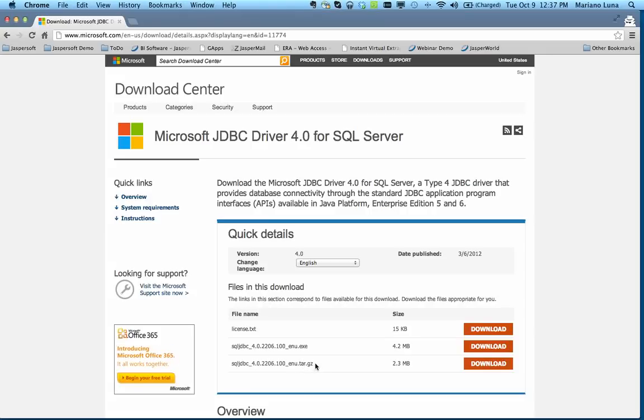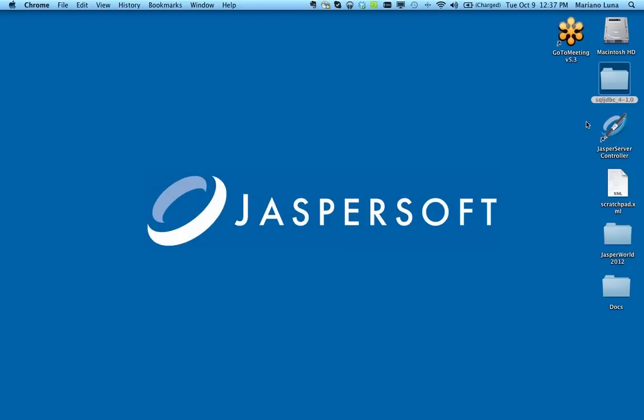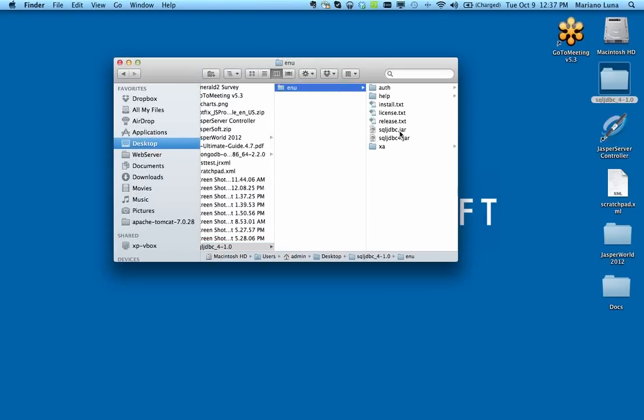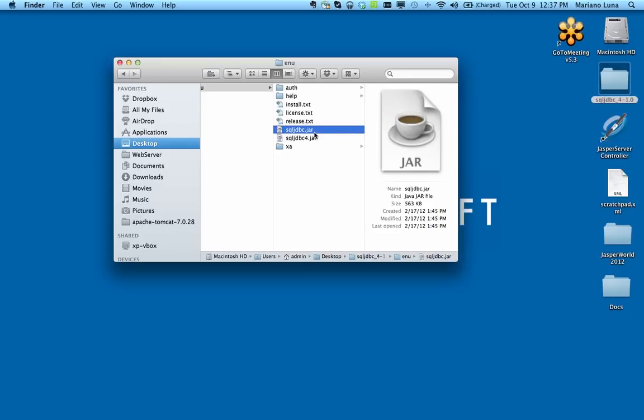I will be using the compressed file since I'm working from a Unix-like environment. Once you have that downloaded and uncompressed, you have two jar files, two sets of drivers.